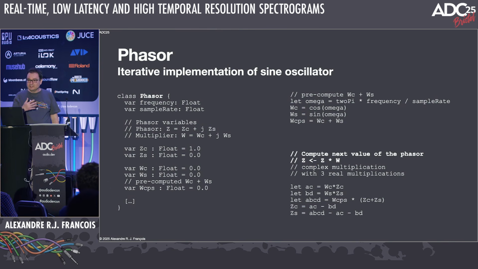So first thing, we're going to multiply our input signal with a sine and a cosine. We don't want to call a sine function or cosine function at every sample. So there's different ways to do that. Maybe in the audio community, wavetables are popular, where you pre-compute a lookup table and then do interpolation. For this case, I'm really interested in an iterative implementation rather.